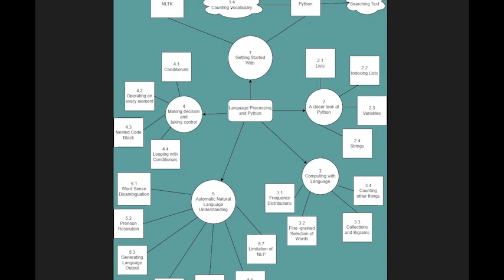Today I'm going to cover the part making decisions and taking control, which has several parts, and I'll be discussing each of them sequentially. So first, let's start with conditionals. Conditionals are statements that allow your code to make decisions based on certain conditions. You can use if-else statements to execute different blocks of code based on whether a certain condition is true or false.